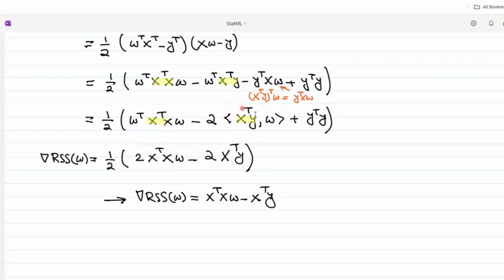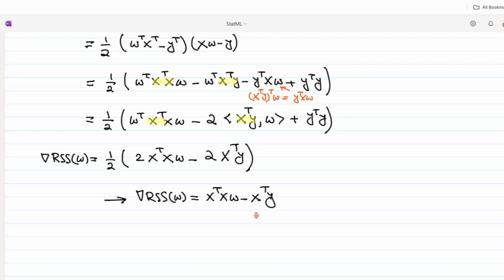And here you get this vector, which we called before A, as the result, right? So we know that if we have the dot product between A and W, and we take the gradient with respect to W, the result would be A, and that's what we have here. And here you can see why that 1 over 2 really matters, because now we can get rid of these extra 2's. And so this is the gradient of your loss function. And that's what we really need in machine learning to solve optimization problems.